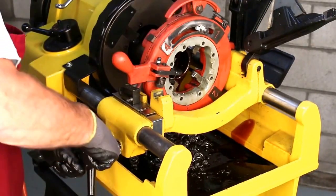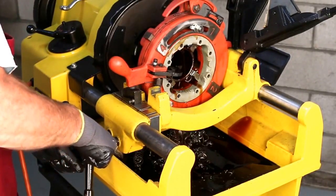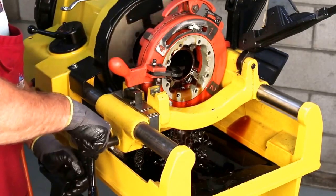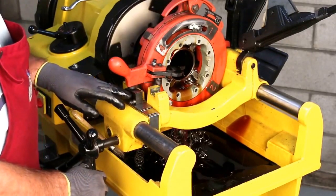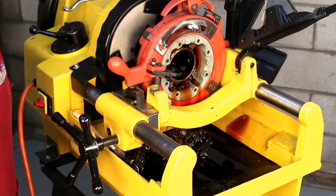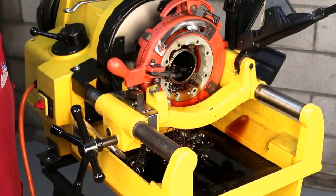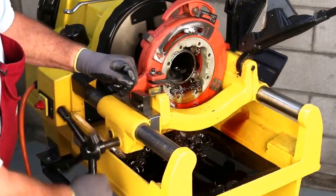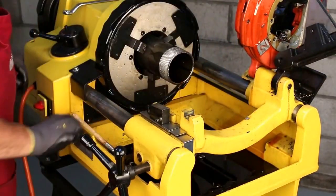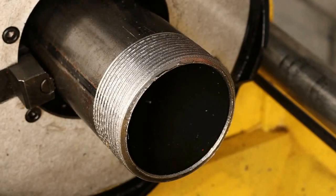Once we get a flow of cooling fluid, we'll need to apply a little pressure on the wheel to get the thread started. Once we see an even flow of thread chips, you can release the pressure on the hand wheel. A side block here determines our thread length. Once the proper thread depth is reached, the die head will fall down and release from the thread. And here we have a perfect set of threads on a piece of three inch pipe.